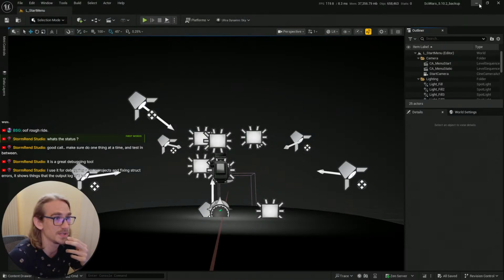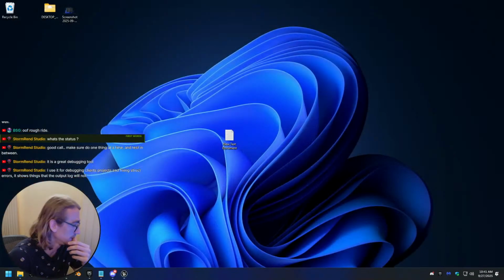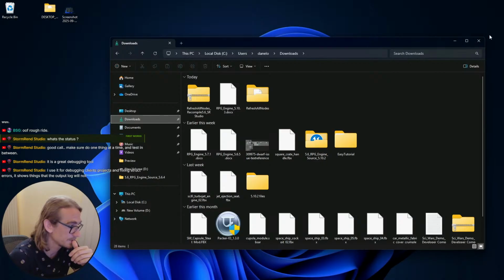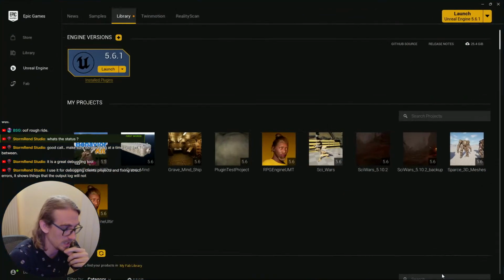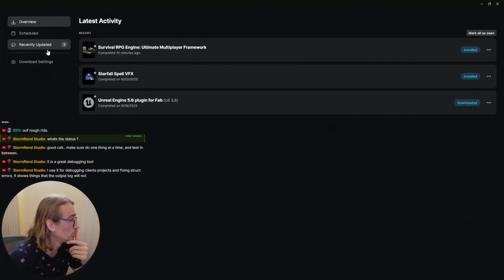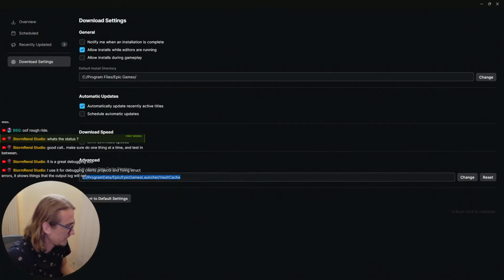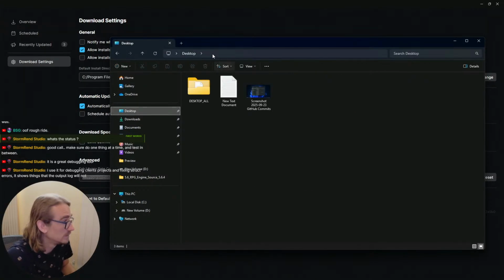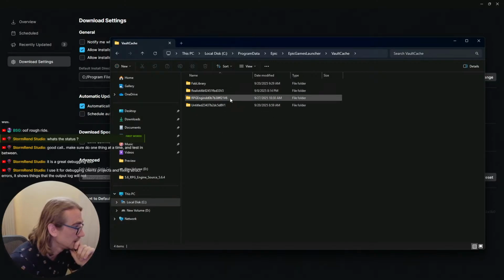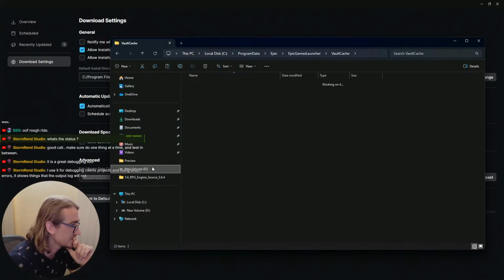Before we do this migration, we need to make sure that my project is closed, and we also need to figure out where it is stored, because we don't want this thing to be in the vault. We want it to be on the D drive, not the C drive. We're gonna send this to D.